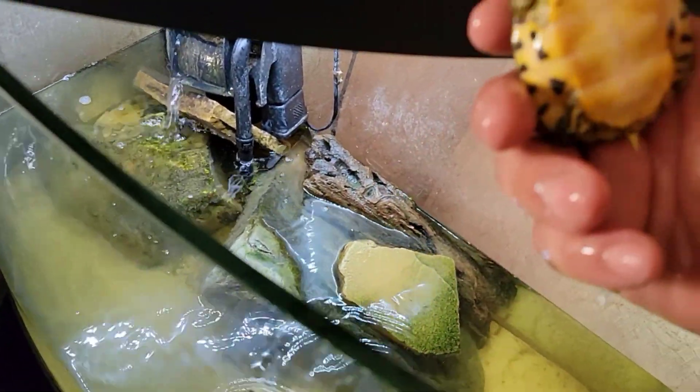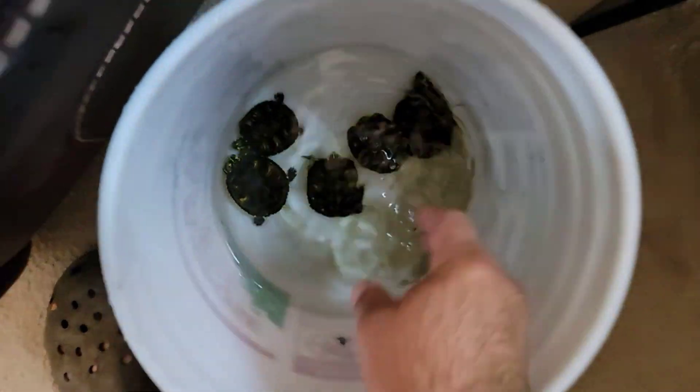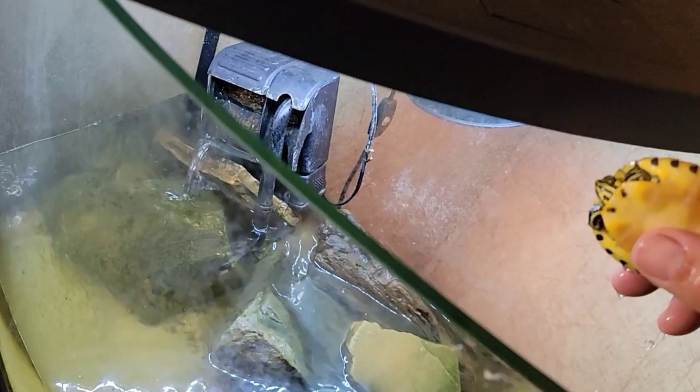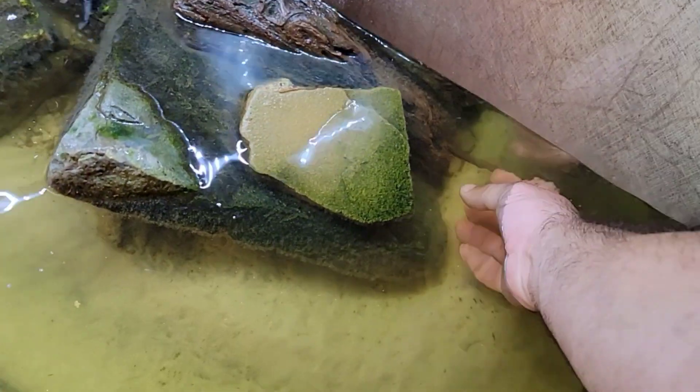They needed a larger place to grow a little bit more before I fully release them back to their home. If you're interested in incubating baby turtles, the original video will help you out tremendously. But like I said in the original video, the most important part is making sure that all these wild animals go back into the wild where they belong. You never know what role an animal like this can play in their small ecosystem, and having these babies return safely to their environment can help save our ecosystems.